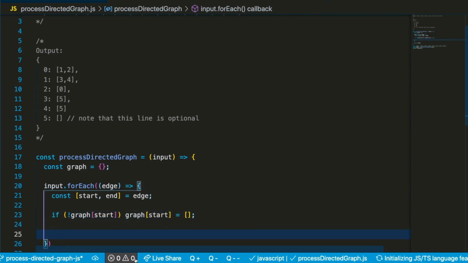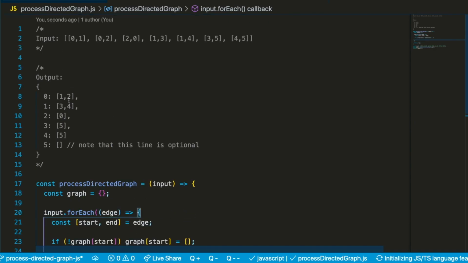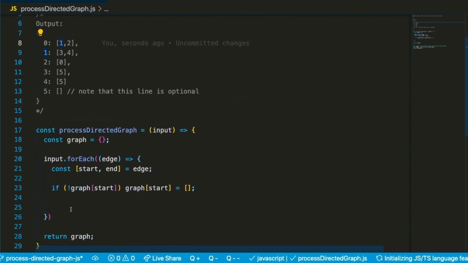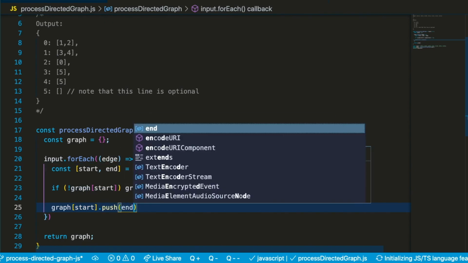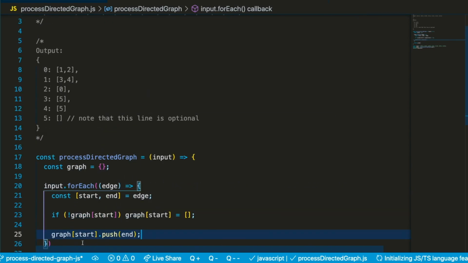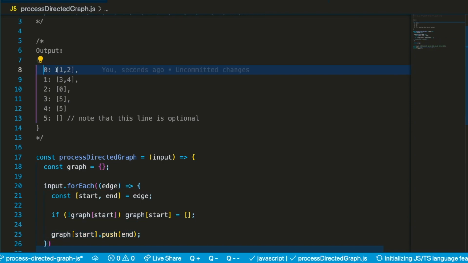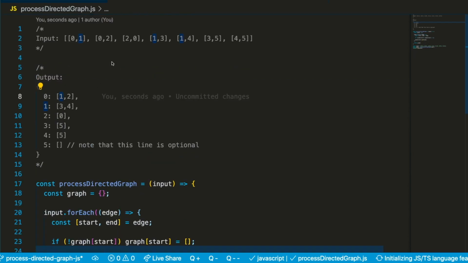So now we know that we either just created an empty array for this position or we have one from before. Now, all we want to do for this edge here is add at the key of 0, just add 1 as a value. So we want to say, go to our start. Now this whole thing is going to be an array. And then in that array, we want to push the end. So that's saying, take our start, which is 0, go to the value in our hash map that corresponds to it, and then just push a 1. So we're adding a 1 to it.